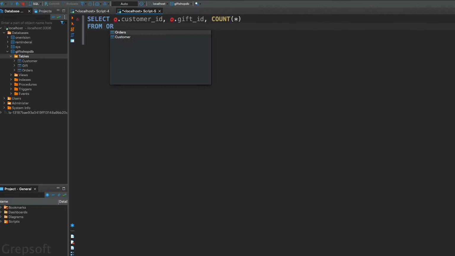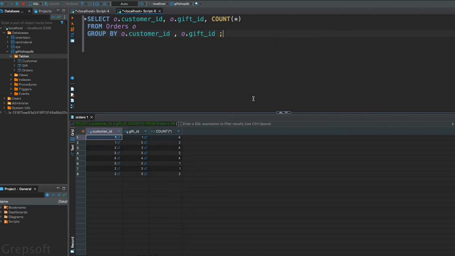And then I'm going to do orders, and then I'll say group by, okay, and then we will do o.customer ID and o.gift ID. Okay, so you have this. But I want to now know customers who have placed more than 2 orders, right? So how do we do that?